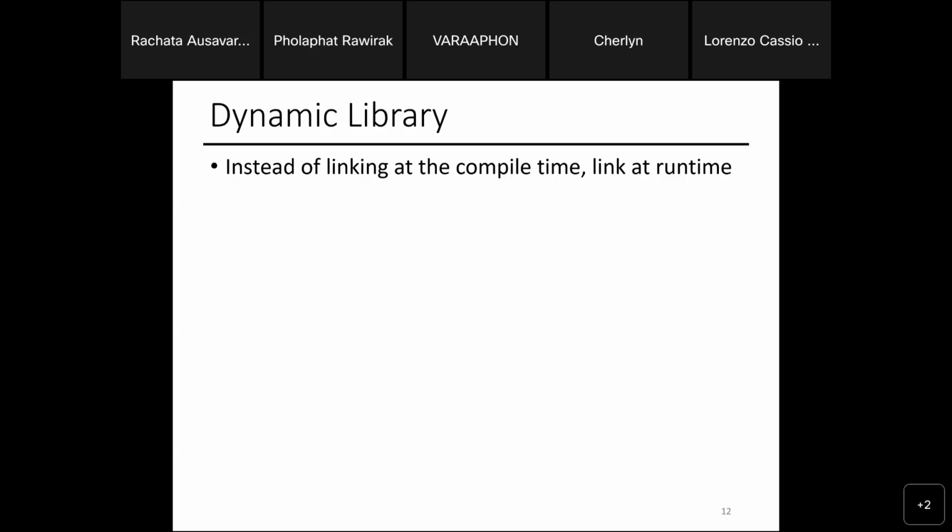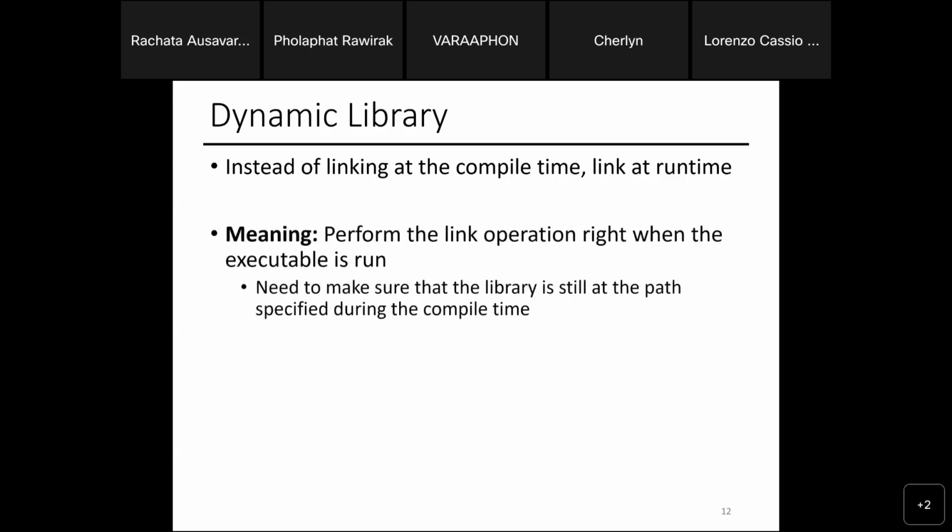Why are they useful? This can be a library that the user installs later. I install my game, and I install, say, DirectX. My hope is that if I install DirectX, this game can call this API because it knows how to do it. At compile time, I don't care about whatever function of DirectX I'm installing right now. I can upgrade it later, and then my game can call the newer version of DirectX, which I just updated. So that's one of the purposes of having a dynamic library. You can change the library before you run, after you compile. So this link operation happens right when the executable is run, not when it's compiled.